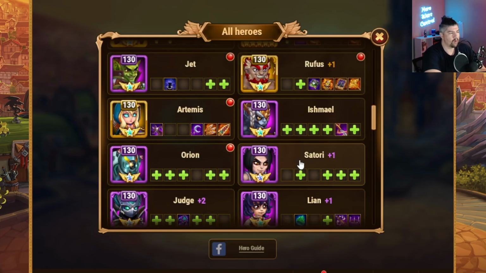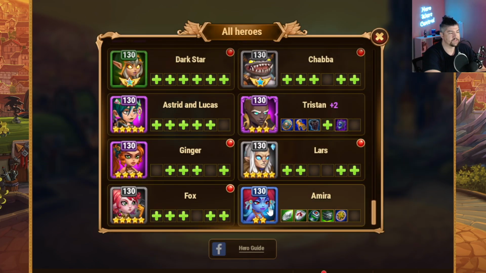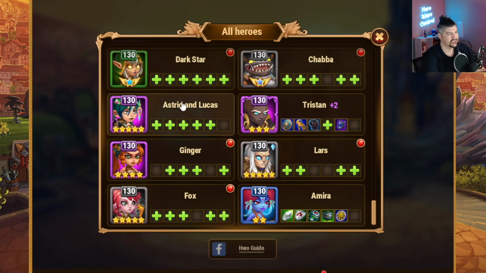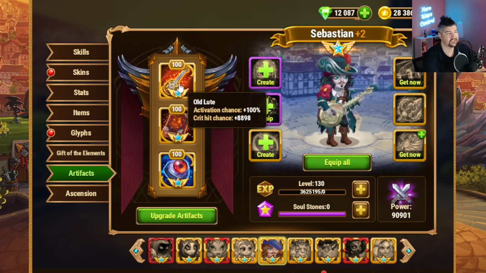The 5th way to counter Keira teams is going to be either using Helios or the new hero Amira. Now, specifically, these 2 heroes, Helios and Amira, are only going to counter Keira teams if Keira is paired with a Sebastian or a Jet. These 2 heroes, Sebastian and Jet, have the unique ability to provide their allies with critical hit. Sebastian has a critical hit chance artifact weapon.